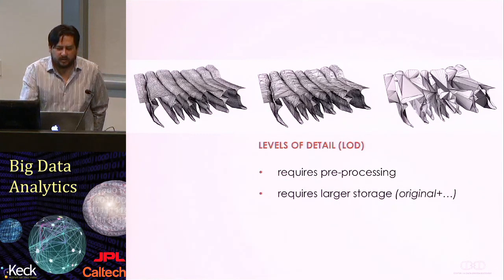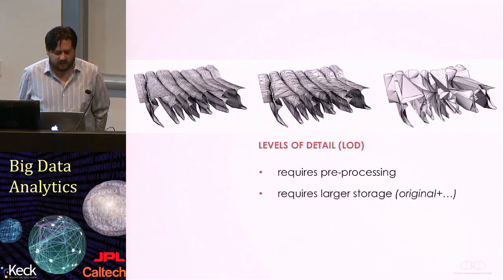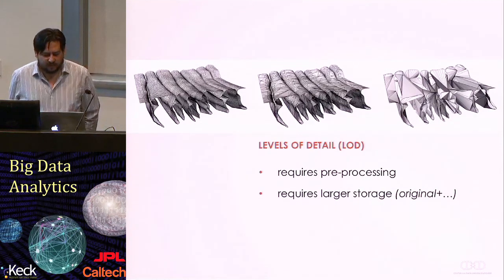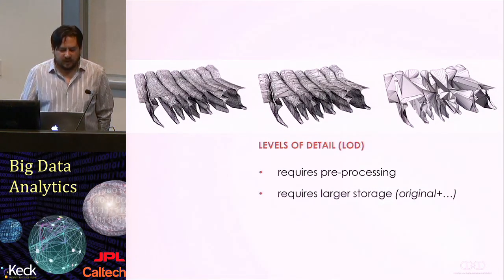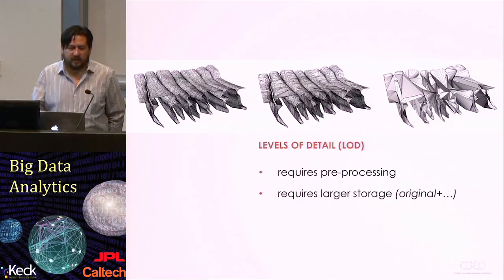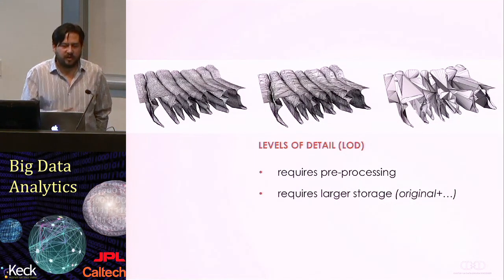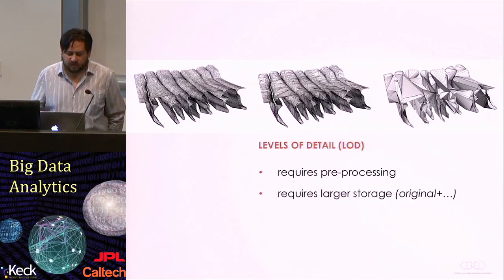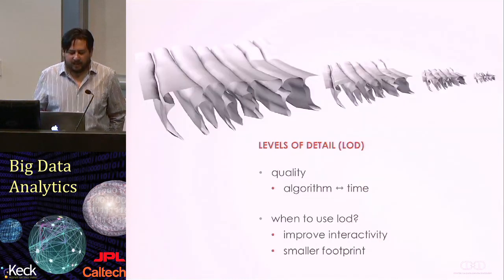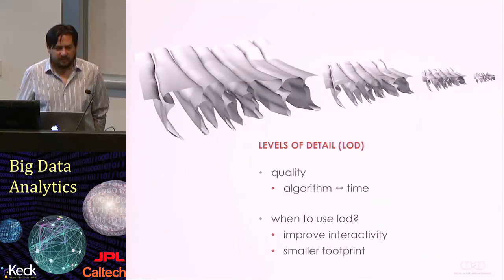So for instance, let's look at this mesh. This is the same mesh that we talked about for M-cell before. It's a cell membrane. Here we have the same cell at 3 different levels of detail. Now, it takes quite a while to compute different levels of detail, and of course, it also depends on how good your algorithm is. And when you create different levels of detail, you need the finest resolution, but you're probably going to store your lower levels of resolution as well, so you're going to need larger storage space. But these are the results that you can get out of creating that.